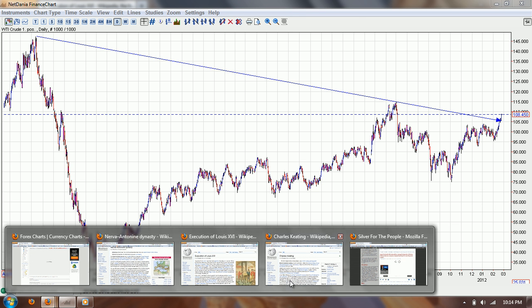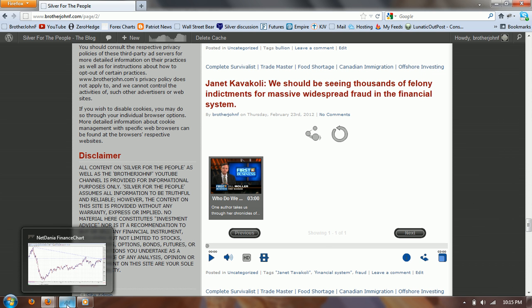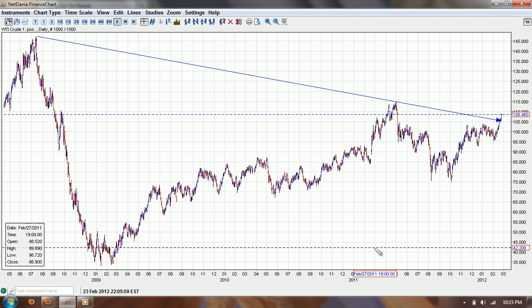So if you are a person who's in power right now, as Janet Cavicoli said, she's expecting massive indictments. A lot of others have said that. If you're a person in power right now, you're playing a very, very risky game. It's in your interest to try to get as much money as you can real quick, get out of office or get out of power or retire, and just get forgotten real quick in case the thing collapses and someone comes after you and tries to hold you responsible because of the anger of the people from what happens as a result of this collapse. So I think that's the simplest explanation for a lot of things we're seeing. We'll see if these indictments come down when the system begins to collapse.